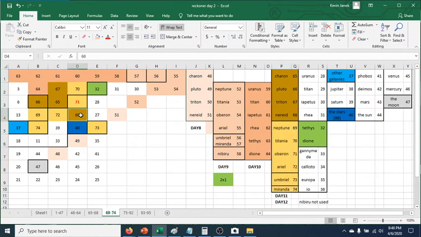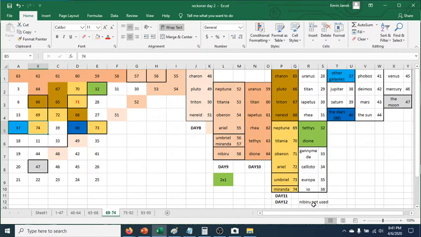So from 68, we're going to go across 1 to 69, across 1 to 70, down 1 to 71, down 1 to 72, up 1 for free, down 1 for free, over 1 for the 1x4 for 73 Umbriel, miss 2, and end here for 74 for Miranda. So I called this kind of like a new day 1, and that's kind of like a new day 2. And see how we're not using Nibiru?